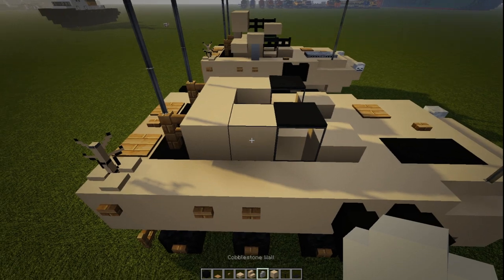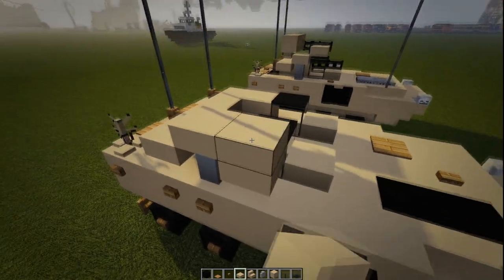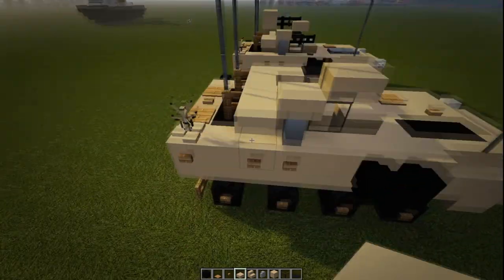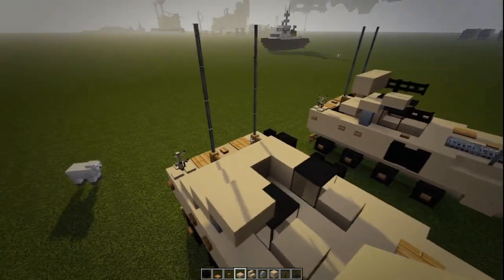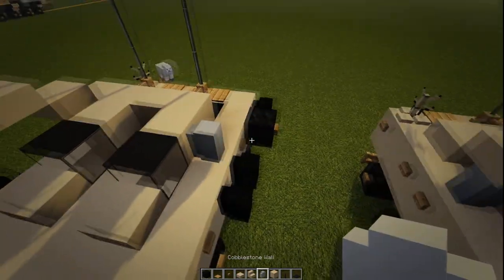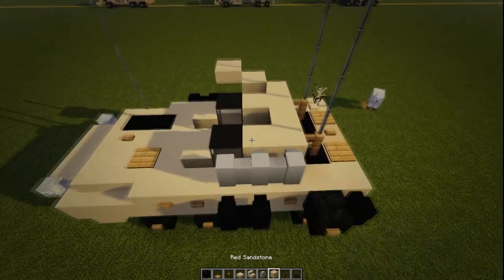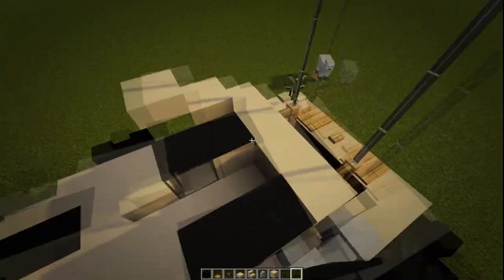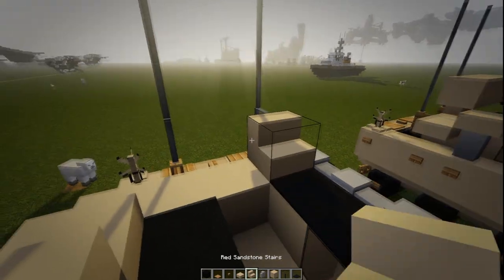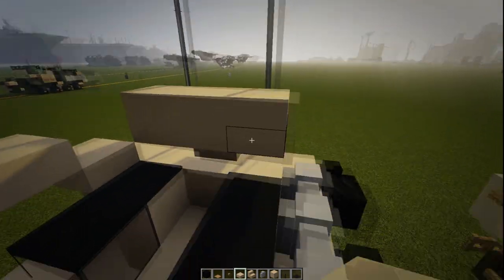On this side, we're going to add a cobblestone wall, then a slab on top, a slab going diagonal down, and then a slab going diagonal up like that — those are just for the missile pods you see on the side. On the other side, we're going to add a cobblestone wall and two more cobblestone walls. We're going to put in two, a black carpet there, black carpet there. Then we can put in an upside down staircase, a slab on each side, and three slabs on top.